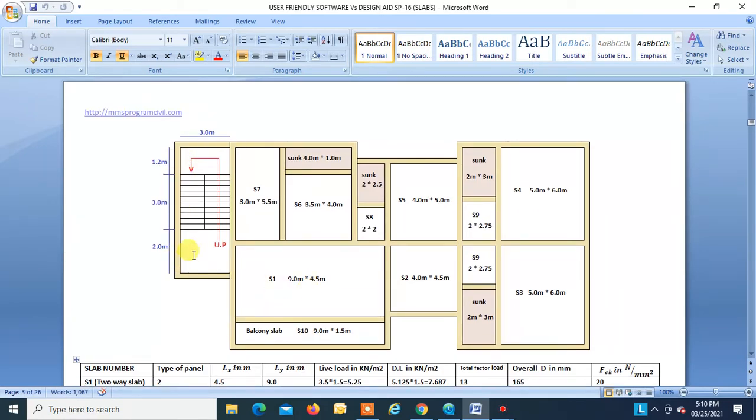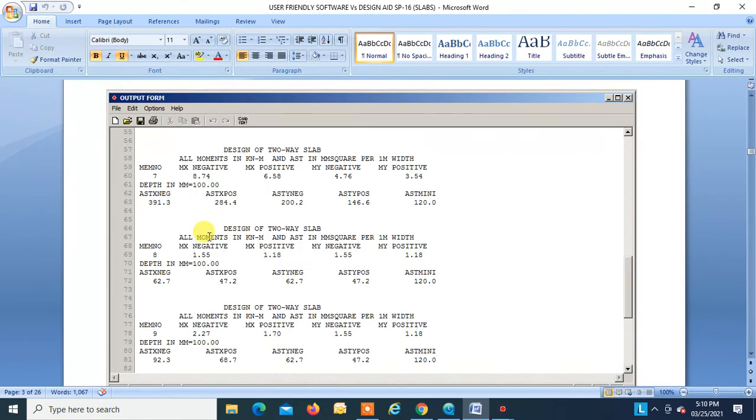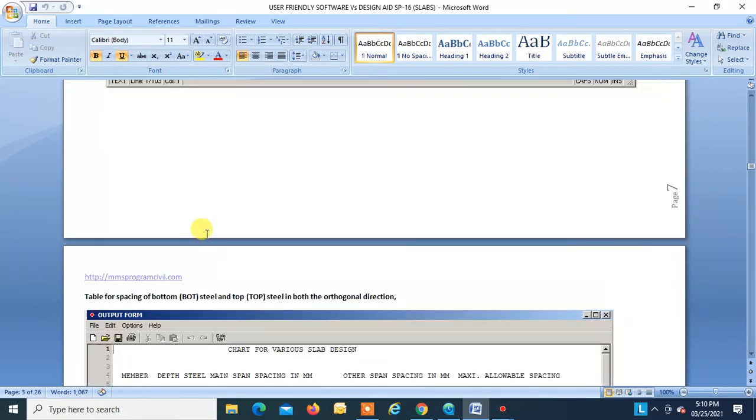Okay, this is landing 1. The length of landing 1 is 2 meters. The horizontal projection of the steps is known as the total going, and that is 3 meters. This is landing 2 and the length of landing 2 is 1.2 meters. Okay, so we want to now design the staircase. Very simple. It takes hardly a minute when you design it with the software.